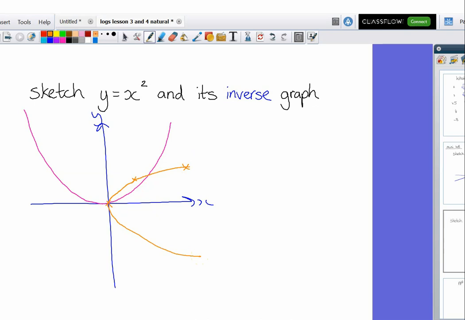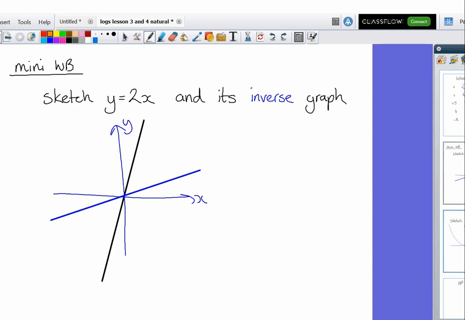Now, what we actually do with graphs, we can't have from one input 2 outputs. It's kind of like shooting an arrow at a target. You can't hit 2 different places with one arrow. We kind of have that attitude in graphing as well. So yes, numerically square root of 9 would be plus and minus 3, but in the graph we say it's only 3. Okay, I know that's a bit weird. But if I put that line in dotted, you can see a little bit more what's going on.